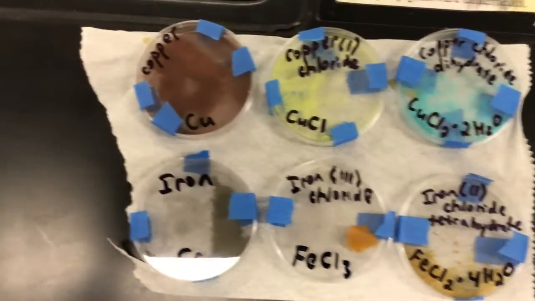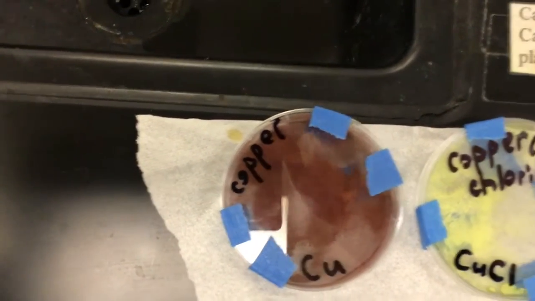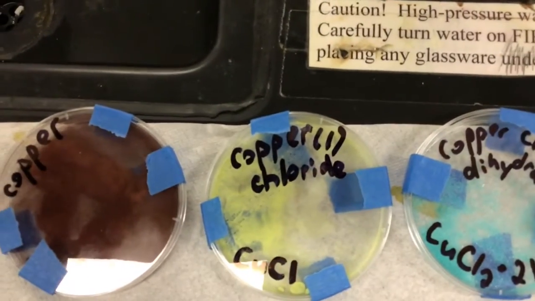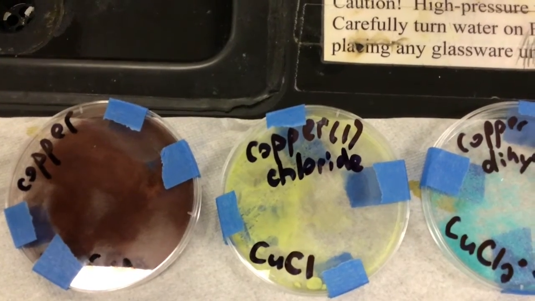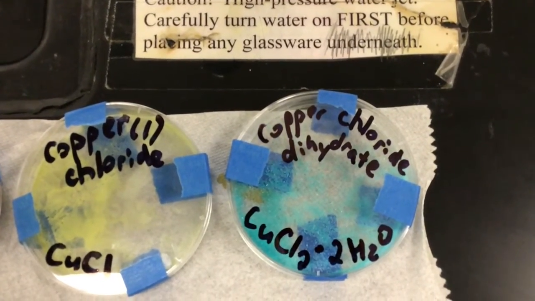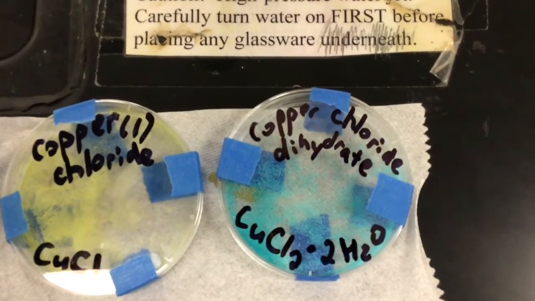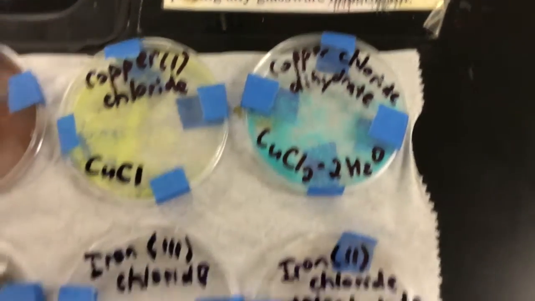These are copper substances. I have copper, pure copper. It's powder. I have copper chloride. This is copper 1 chloride. You can see the color of that. It's also a powder. This is copper 2 chloride. This is copper 2 chloride dihydrate, CuCl2.